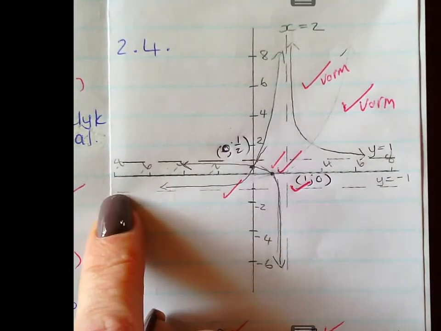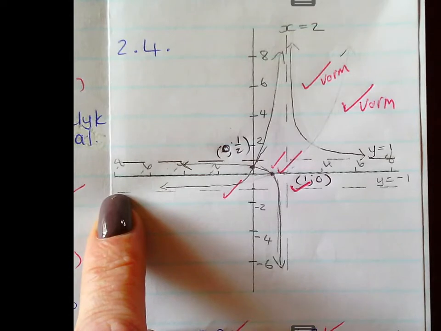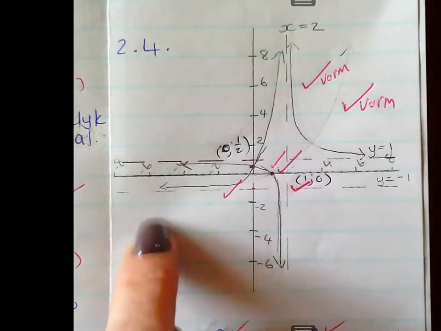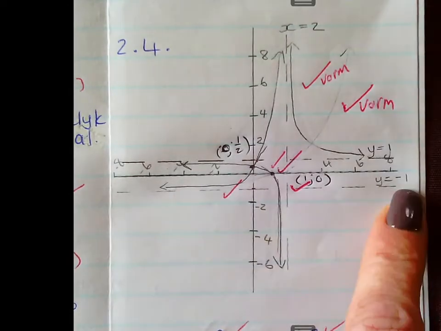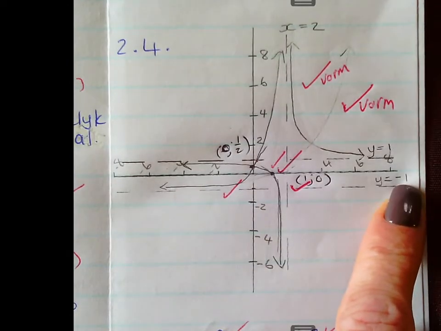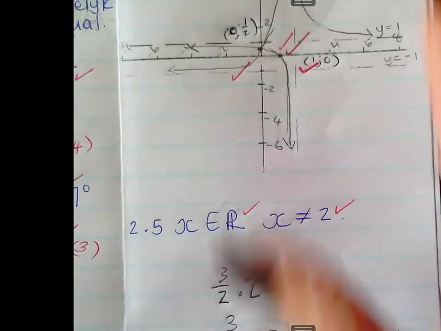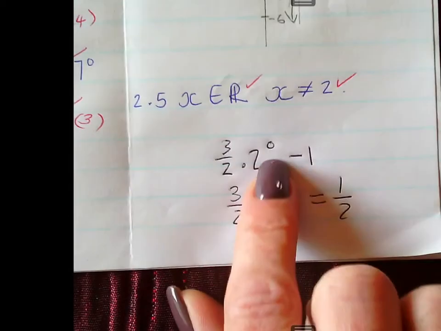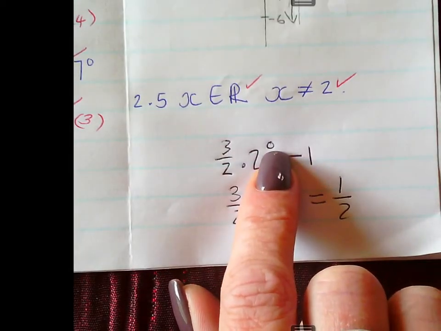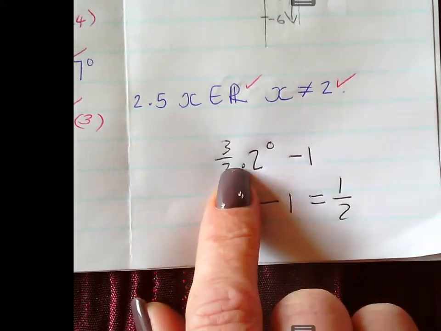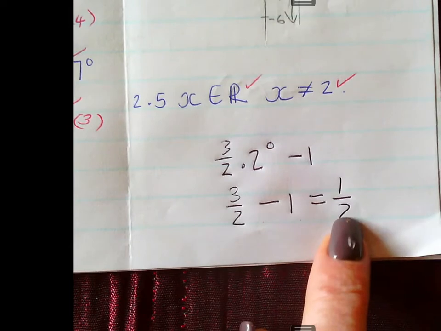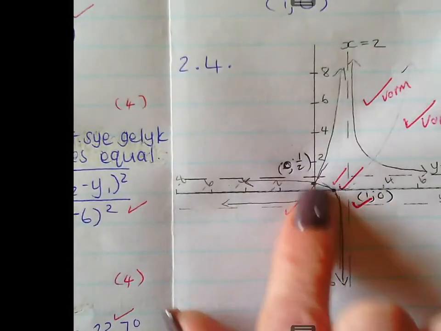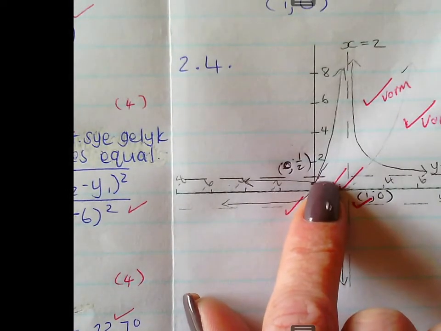Alright, the exponential function, many of you drew it as a straight line. You guys need to learn it as well. Okay, so it's got an asymptote at y equal to negative 1. I calculated the y-intercept by making x 0. So it becomes 1. It's 3 over 2 times 1 is 3 over 2. 3 over 2 minus 1 gives you a half. So it also intersected with the hyperbola right there.